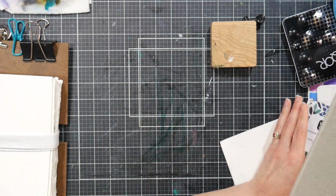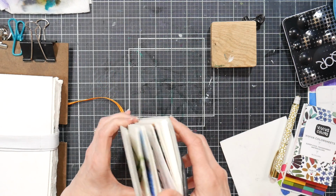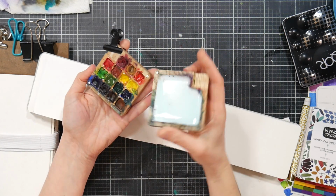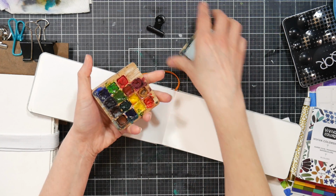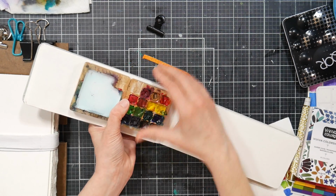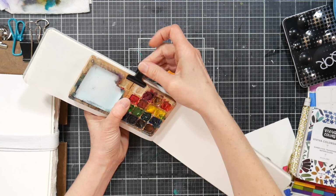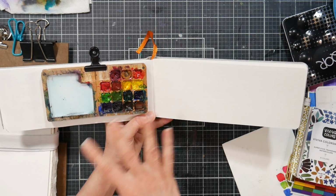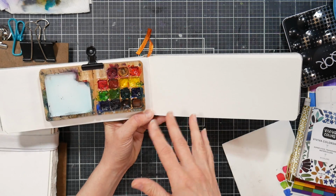But this here will actually clip to your book. Now this is just a cheapo. This is not super high quality. I got a better one afterwards, but I still have this full of paint, so I want to use it up. But that will clip, and I can do my painting, so that works really well and compact with a water brush and a pen.